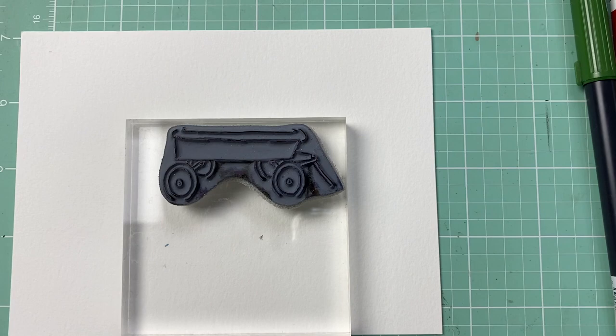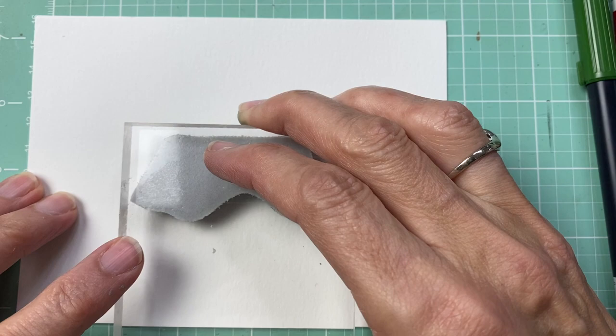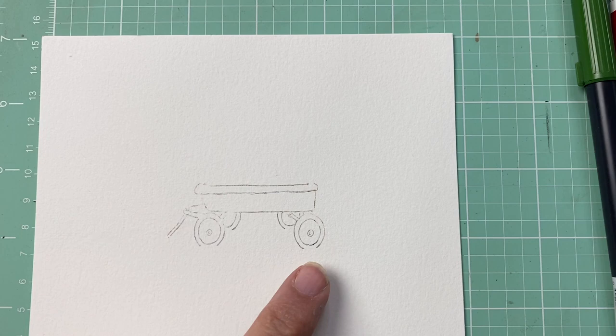And now we're gonna stamp it off because this is way too dark and we want that to be much lighter into the background. So let me just stamp this right into the center, just like that. And a little bit lighter is good. That's really good to do it, just a little bit lighter. Otherwise you get too dark of an outline on the outside, especially when you're putting it against a white background.